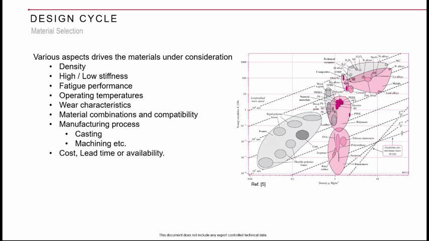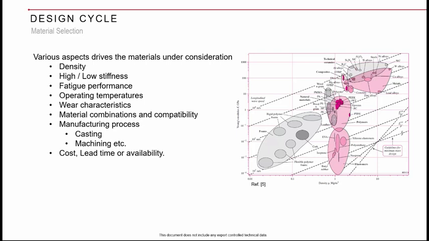Fatigue performance. So your SN curve, stress versus number of cycles, the high cycle fatigue curve for the fully reversed case should be good to meet the requirements. So that is one important thing. Operating temperatures. Sometimes you may have moving components like actuators, for example. Take the example of tubes with clamps mounted to brackets. The wear characteristics of those mating components should be tribologically met. So that is one thing which you may have to see.